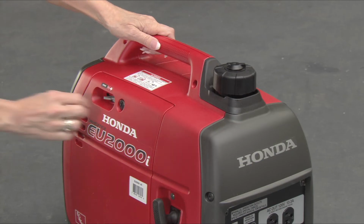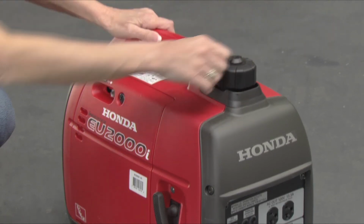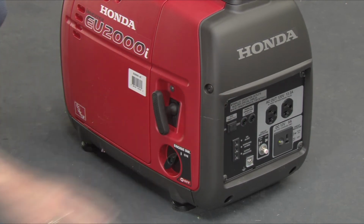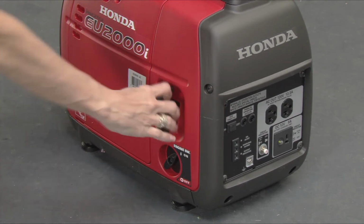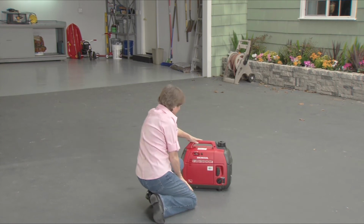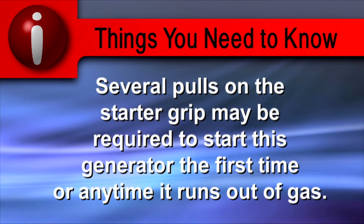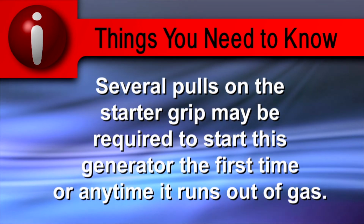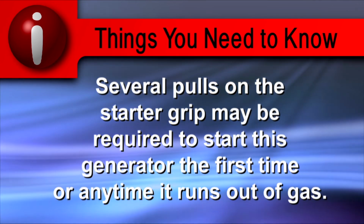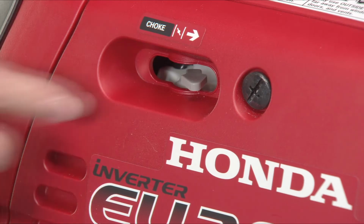To start the generator, turn the choke on, open the fuel tank vent, make sure the eco throttle switch is off, and turn the engine switch on. Lightly pull the starter grip until you feel resistance, then pull briskly away from the generator. Several pulls on the starter grip may be required to start this generator the first time, or any time it runs out of gas. After the generator starts, open the choke.